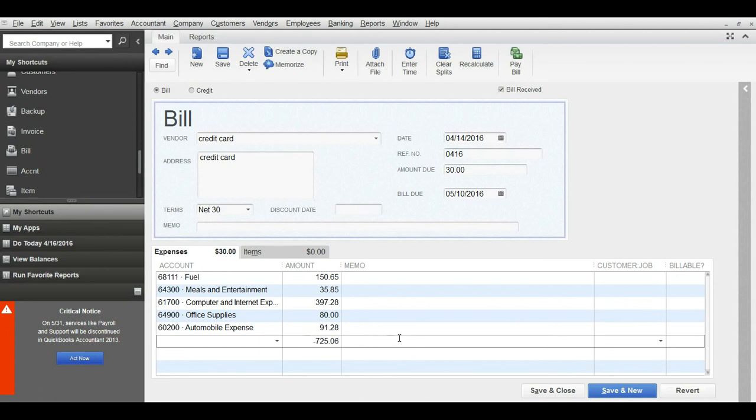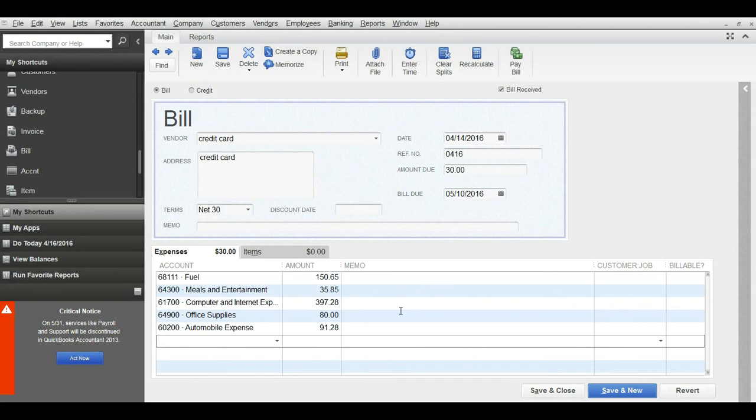And if you look at my video, Understanding Credits and Debits, it will credit the liability account, making it go below zero. Well, that's a liability, something you owe. And you would have that balance there still owed. And if you ever paid it to the credit card, you would need to make a bill or a check to that credit card or pay it online. And you would simply debit the liability account later.